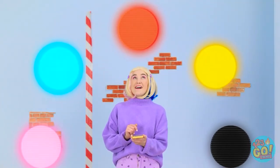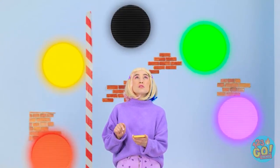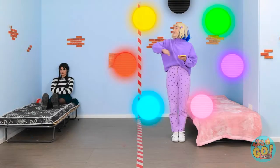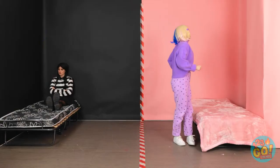Now, which one should I choose? Yellow's not quite right. And black? I know someone who'd love that! You're welcome! Ooh, this is way up my alley! Isn't it gorgeous? Check it out! All that pink is nauseating. I need something to distract my eyes, and I have just the thing. Such a beautiful camera.